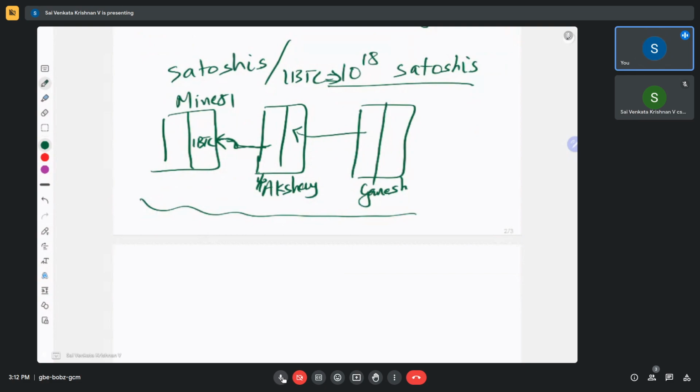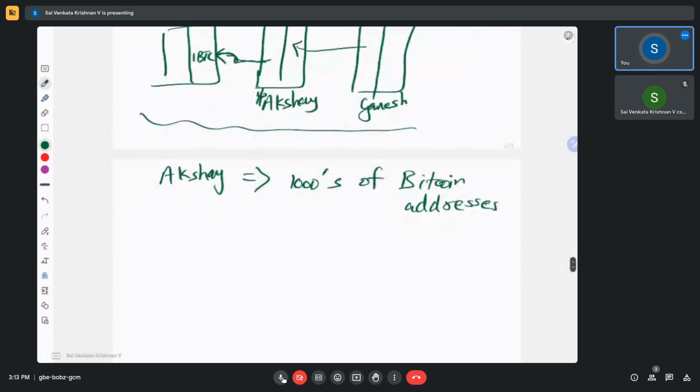So any person, say Akshay, can have thousands of public keys or Bitcoin addresses that he can generate easily, and each of these Bitcoin addresses he can use in each transaction.